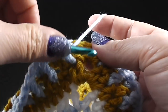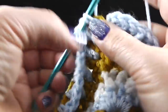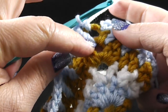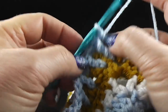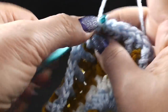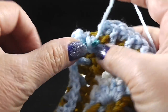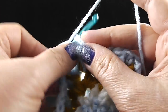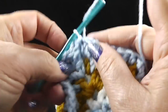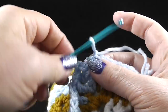Now that we come to the last corner, we go ahead and work the treble crochet, the half double crochet. And remember, the treble is worked back on this round, and then the half double on the current round, chain 2, another half double crochet, and then another treble down there on round number 7, chain 2 corner, and then we're going to join with the slip stitch to that first stitch of the round. And I'm going to go ahead and fasten off because I'm changing to a different color. So I'll go ahead and fasten this round off, and I'm going to hide my loose ends.